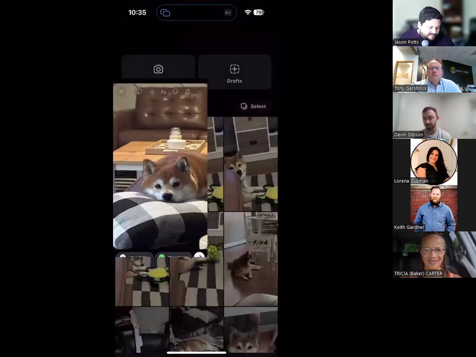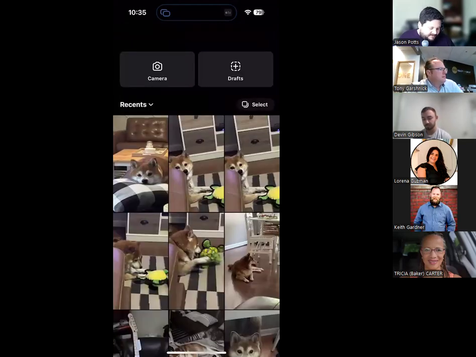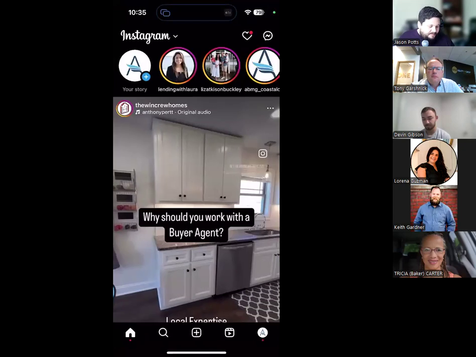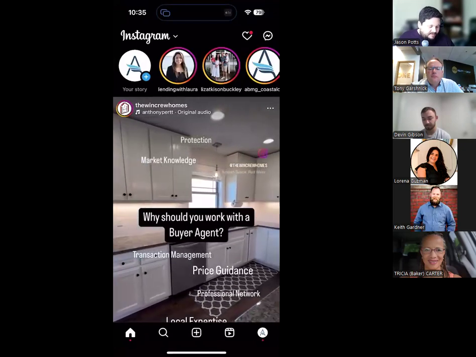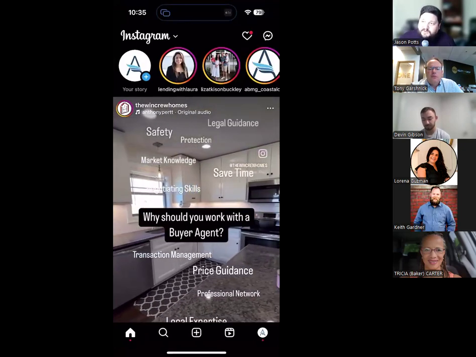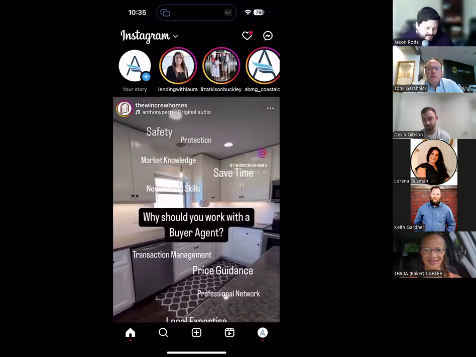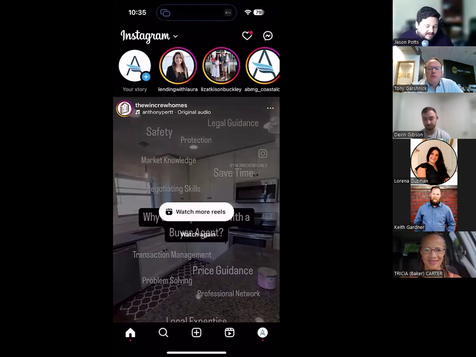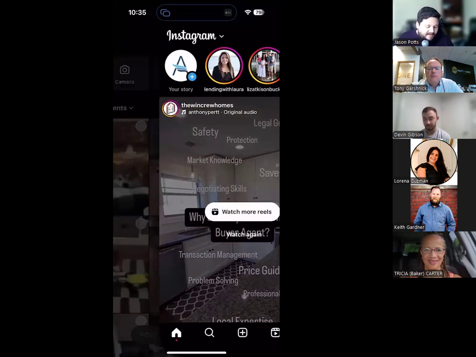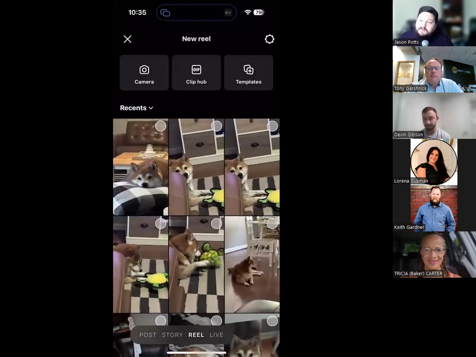All right, so let's talk about Reels. A lot of similar stuff between Reels and Stories, just a few more features and a few more steps. So as before, I'm going to click on the plus button in the bottom middle. For me, Reels comes up automatically, as I've mentioned every single time because I keep forgetting. But if you need to scroll between them, you can. So make sure you go to Reels.